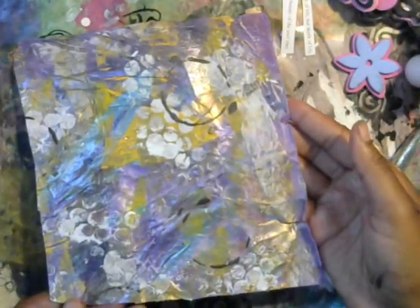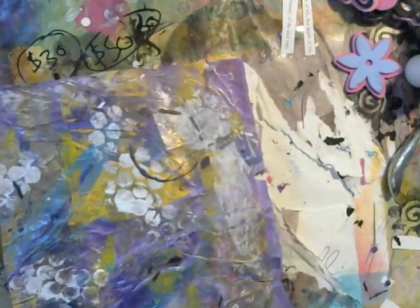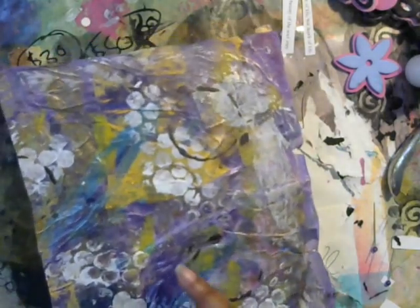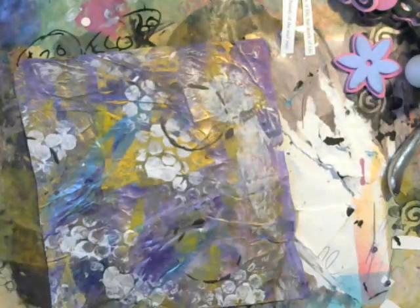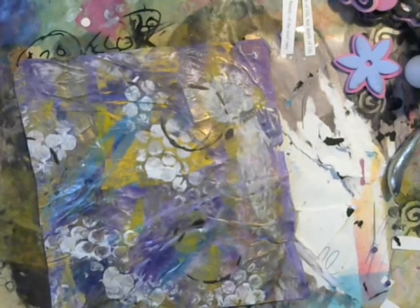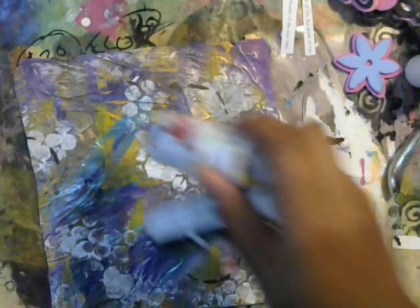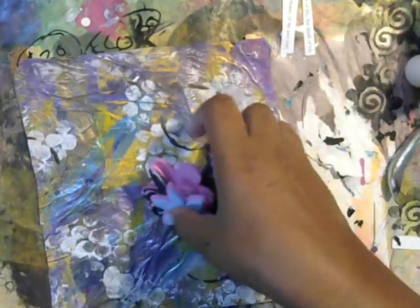This is the front, and I just use homemade stamps — not even homemade stamps, I just use bubble wrap and a big bottle cap. I just smear with my fingers, using a pink metallic, a purple metallic, and gold metallic paint. It comes in a pretty big sheet, and I've just been cutting down from that. When you have a lot of scraps, I like to use circle punches in two different sizes, so I always have scraps left over for my paper fabric. This is a very simple project — all you're gonna need is some paint.